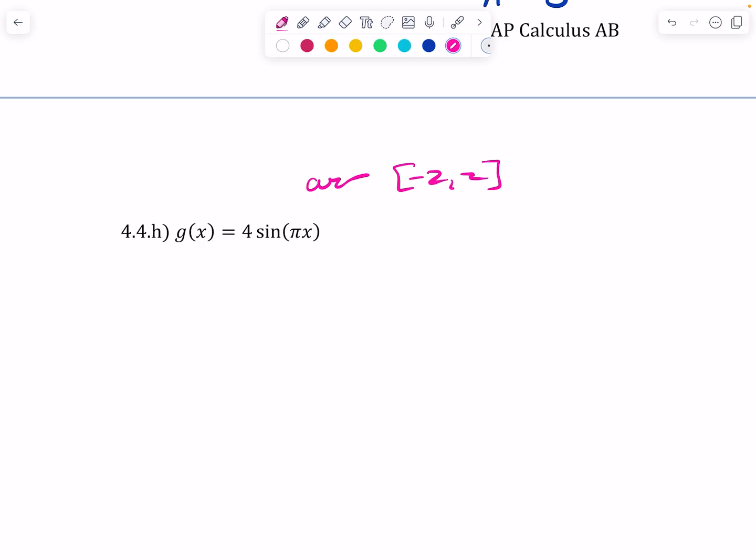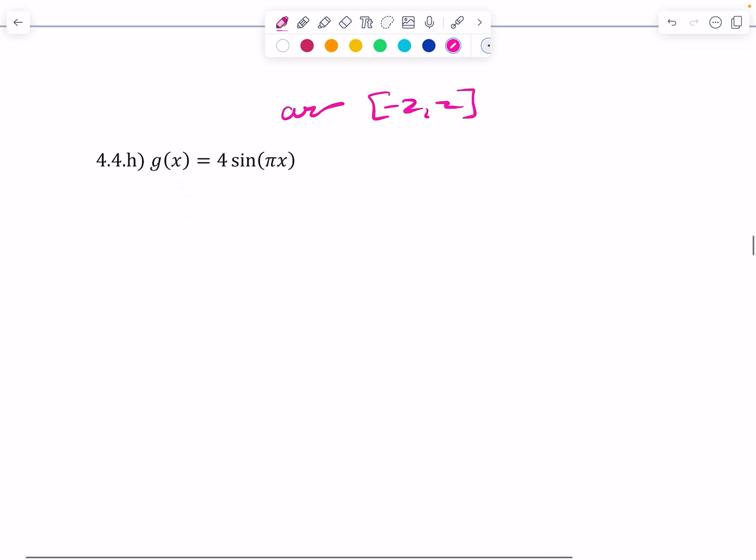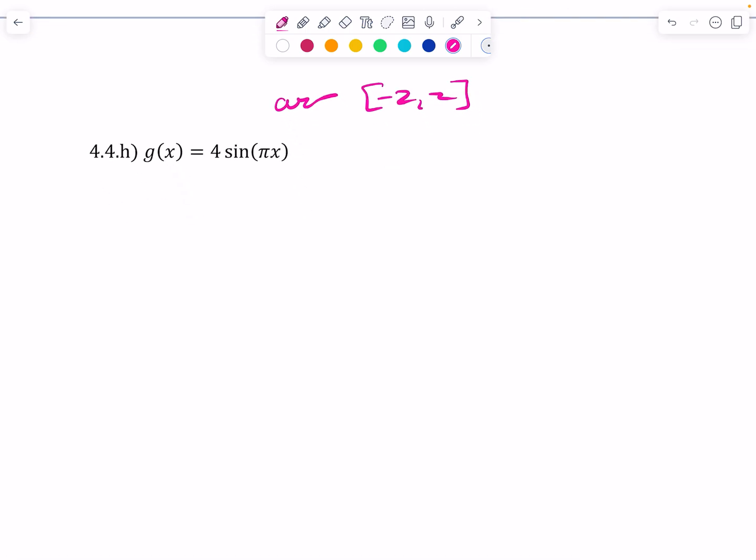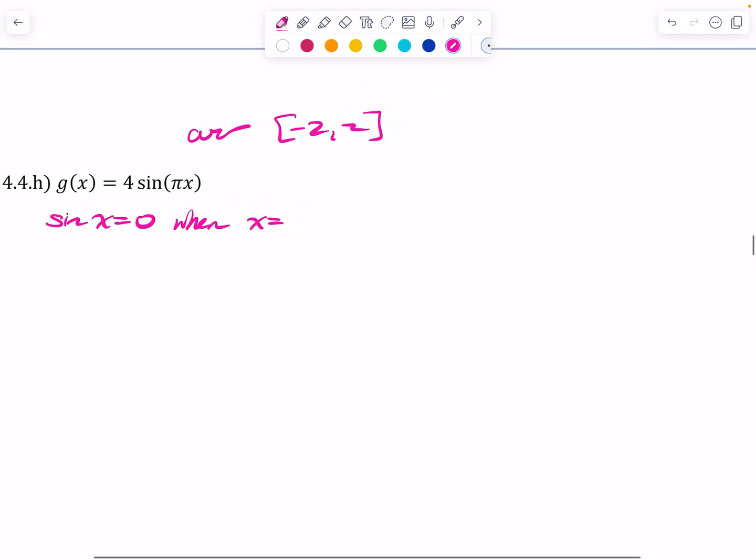And we said that we need a sign diagram for this so we can figure out where the function's positive, where the function's negative. There's a bunch of ways to go about this. You might just be able to directly find the zeros. If you're a little uncertain, consider where sine of x is equal to 0. You don't have to do this stuff in pink, but if that helps you, I'd say go for it.